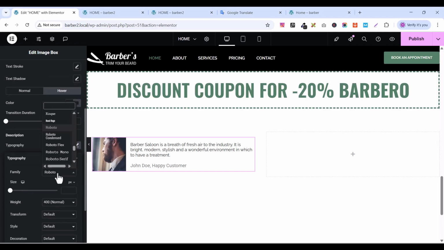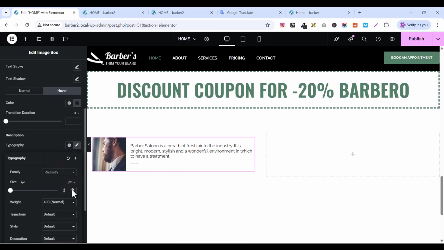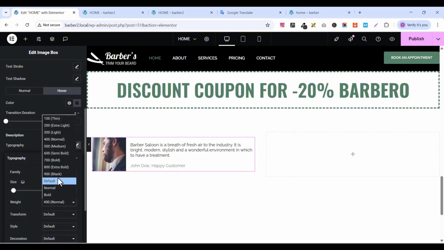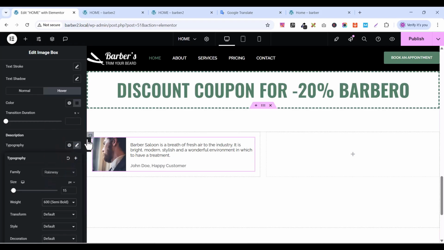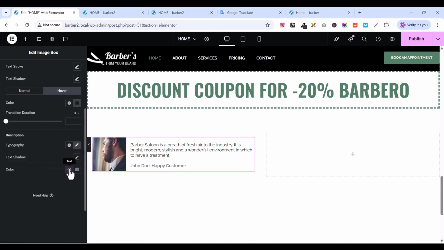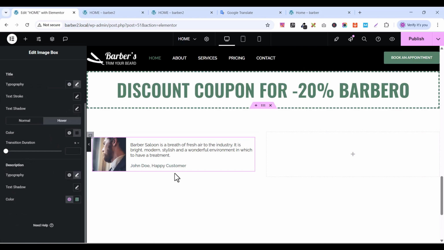Let's change the font family here to MrGreenWeb. Increase the font size to about 15. And on the boldness, let's make it 600 semi-bold, like this. And let's give it our dark green color here, like this.